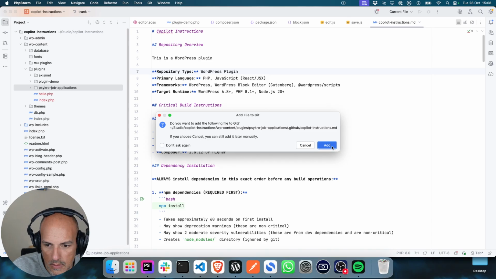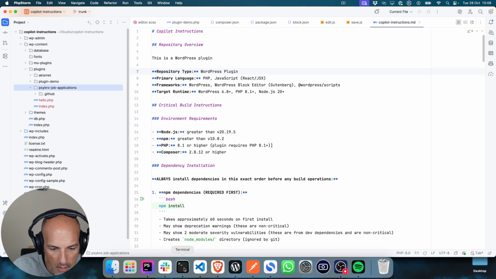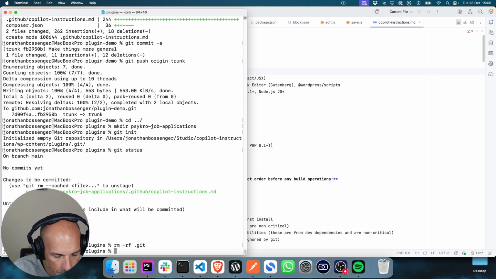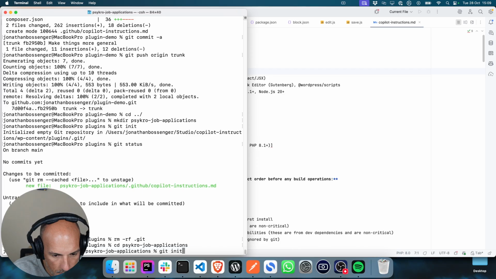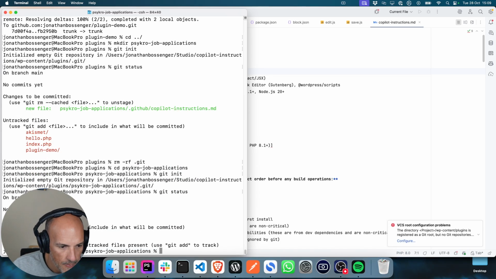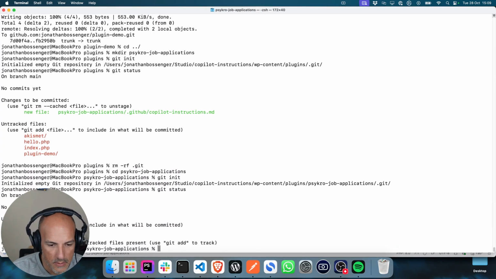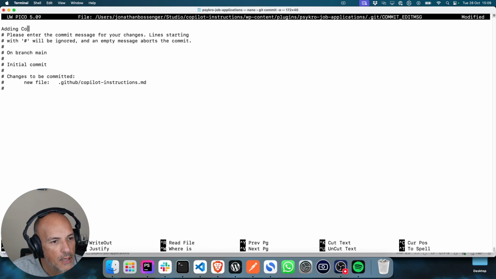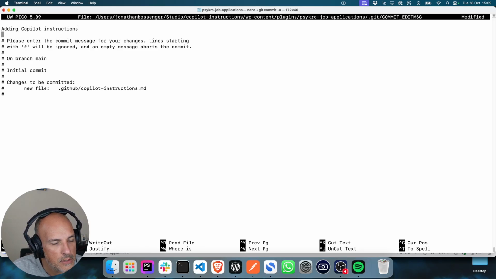Okay. Oh, in the wrong place. Okay, so we've got the GitHub there. So let's go git add GitHub Copilot instructions. Add Copilot instructions.